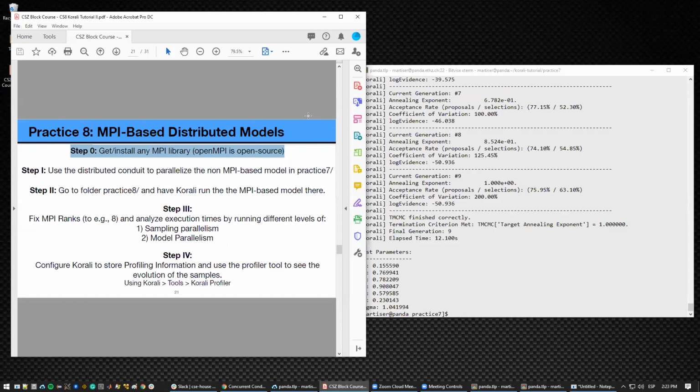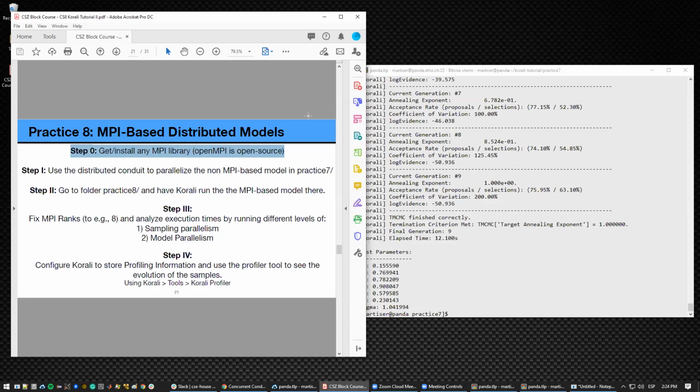So it should be pretty easy. I would recommend it if you're developing computational models, or you're a physicist, or any discipline where you have models, that you learn this so that you can develop your own parallel simulations or whatever. So this is step 0.